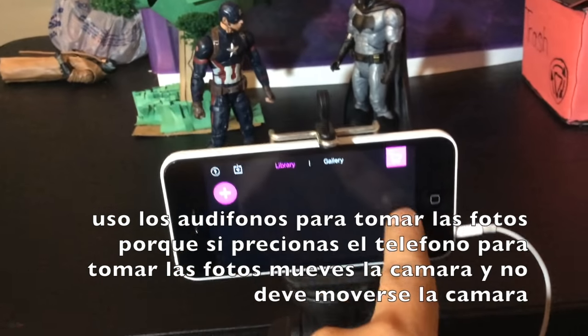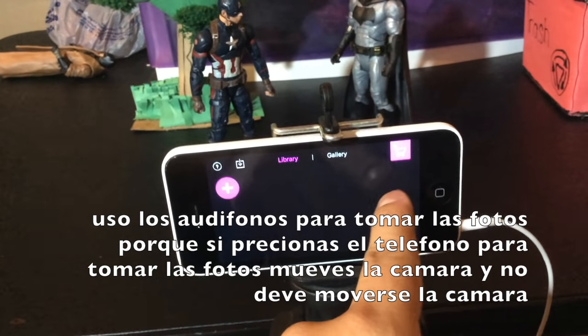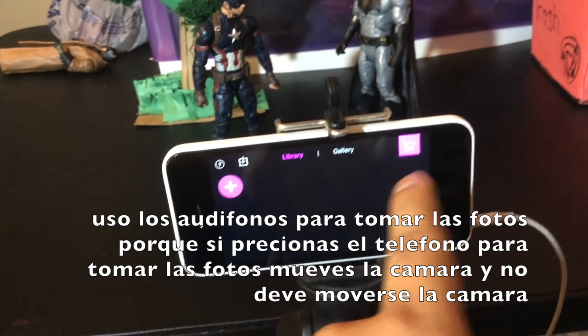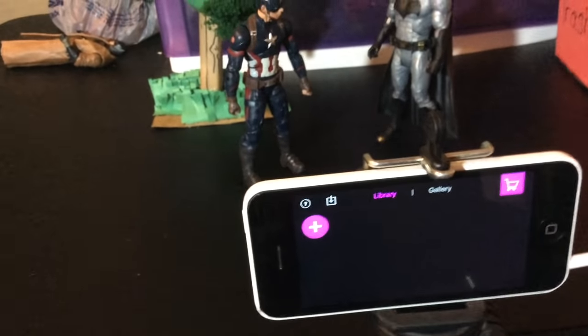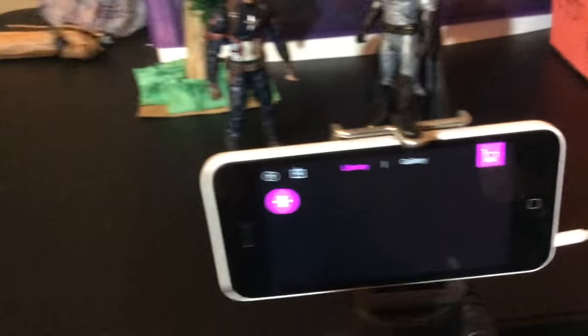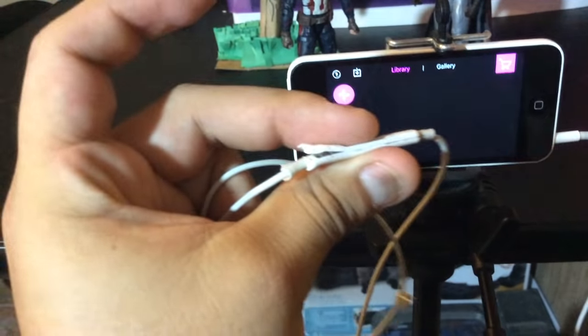Because if you touch the phone to take the picture, you're going to move the phone a little bit, and the photo is going to come out a little bit shaky. So that's why I connect my headphones, and sometimes I put them in my mouth. That's why it's like this, to shoot, and use both of my hands to move the action figures.